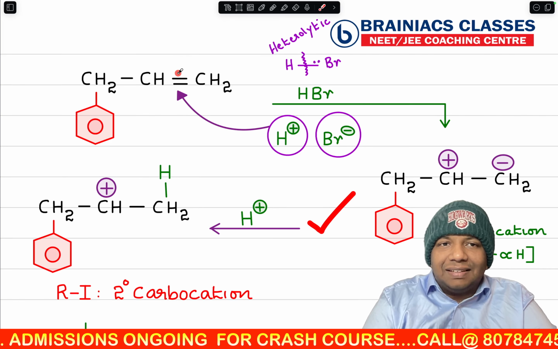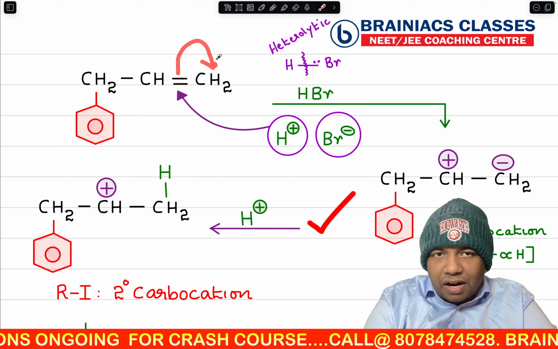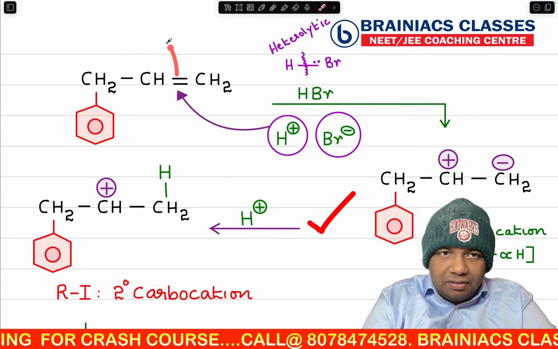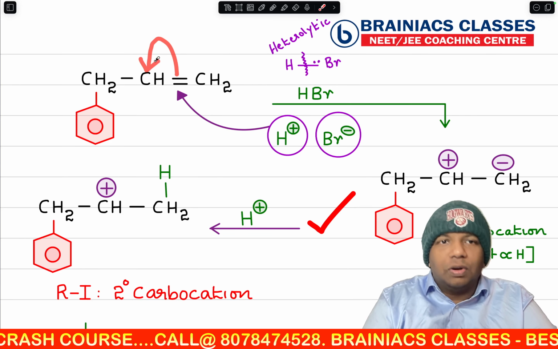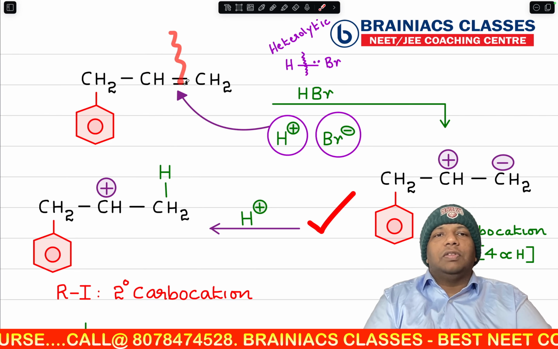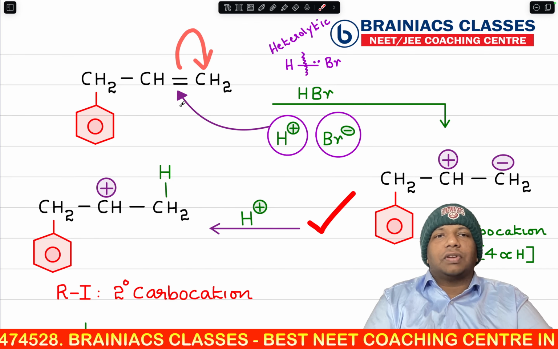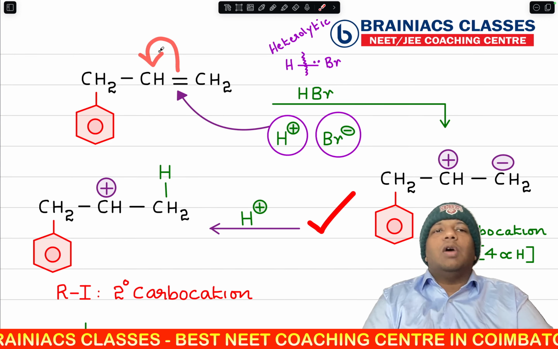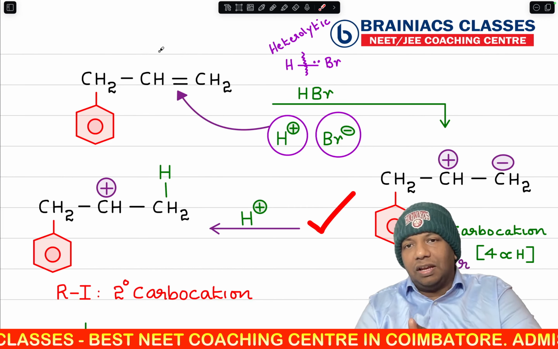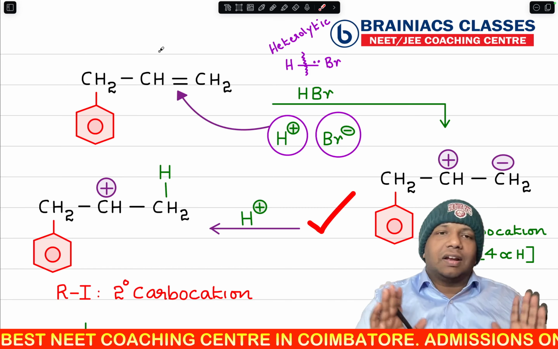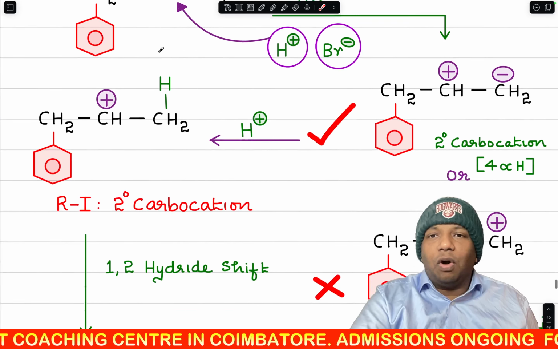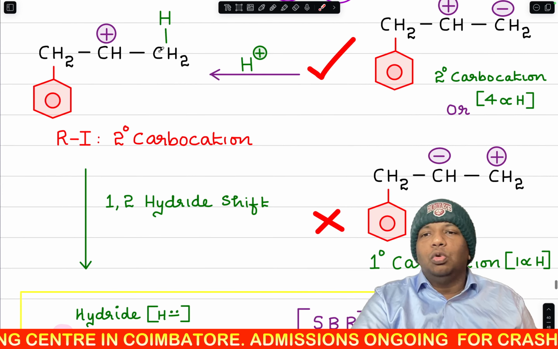Because of that, it has a tendency either to go towards the right or towards the left. Now students ask me a question: sir, this compound is not symmetrical, so we will get different possibilities if it goes towards the right or towards the left. So how can we say, sir, whether it goes towards right or towards left? Yes, sir, I understood your doubt. But what you need to do is draw out two possibilities.